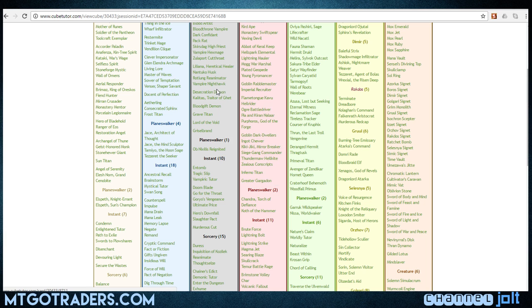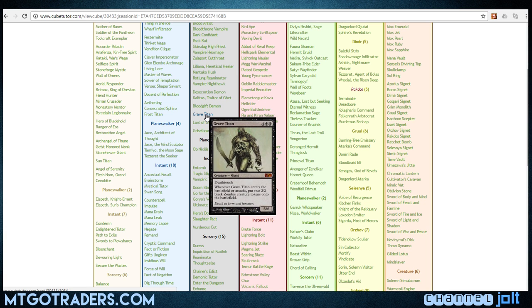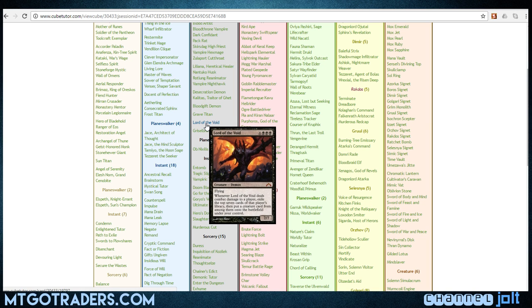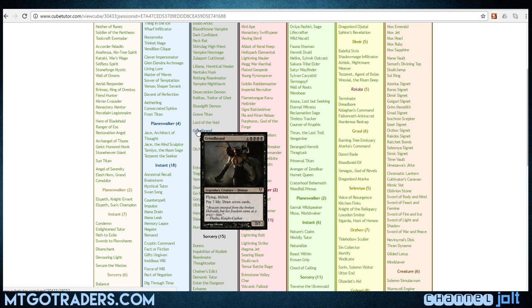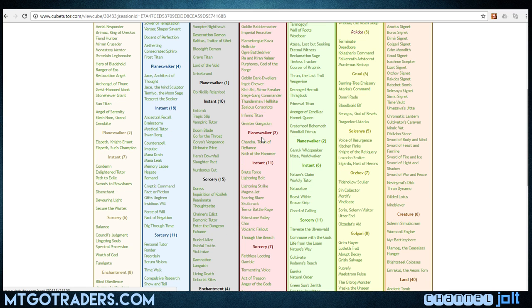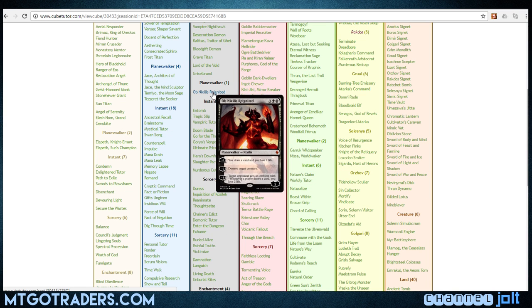Vampire Nighthawk, just a value creature. Desecration Demon, value. Bloodgift Demon, Grave Titan, a good Reanimator target. I also run Lord of the Void in here just as a nice little fun Reanimator target. I love playing with Lord of the Void, really fun. And Griselbrand. Griselbrand is definitely a really good Reanimator target, because unless you're building straight mono black, it costs 8. So he's almost going to be just an instant scoop up to go Reanimator. Running Ob Nixilis as the Planeswalker.